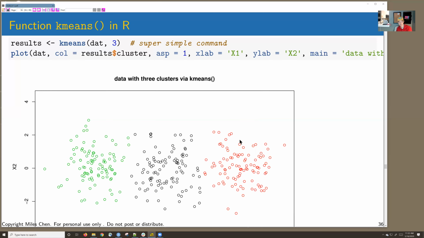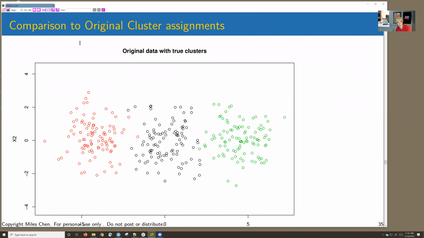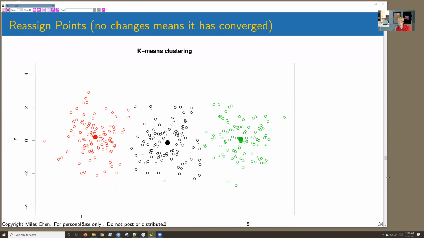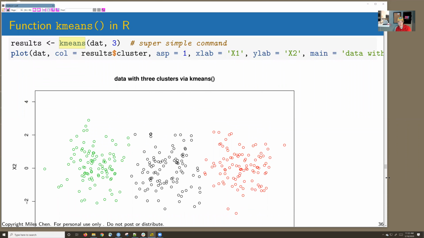All right, here in R, there is a kmeans function. kmeans will perform k-means clustering. And so here again, what I said about the labels not mattering: in the original data, we called this red, black, then green. When we did k-means clustering in R with kmeans, we got green, black, red. I think it's the same result as our own clustering, just different colors, but the same clustering results there.